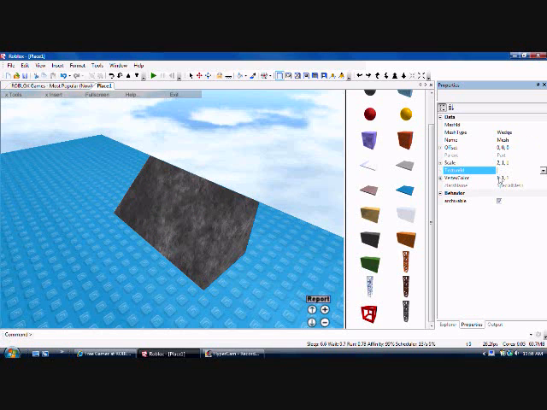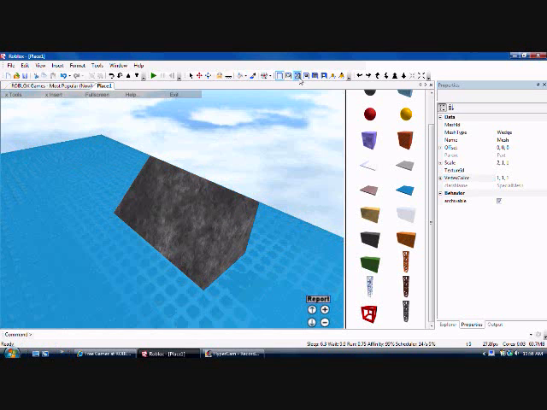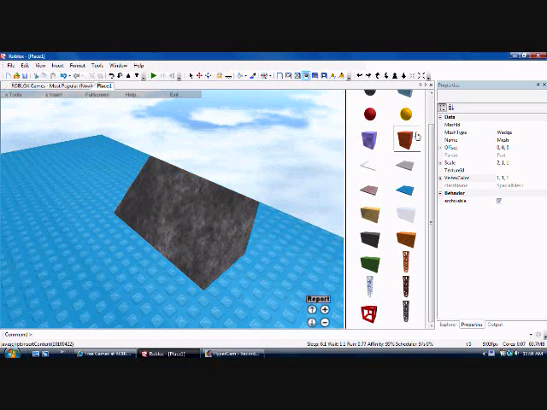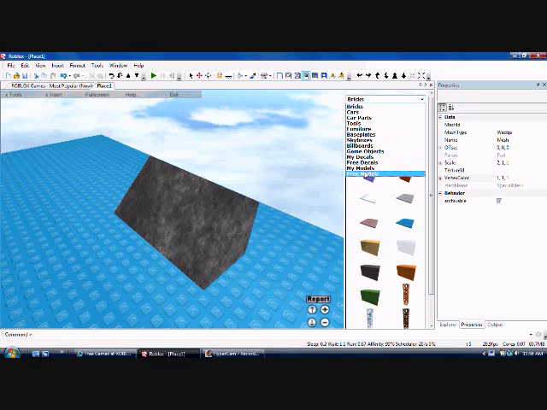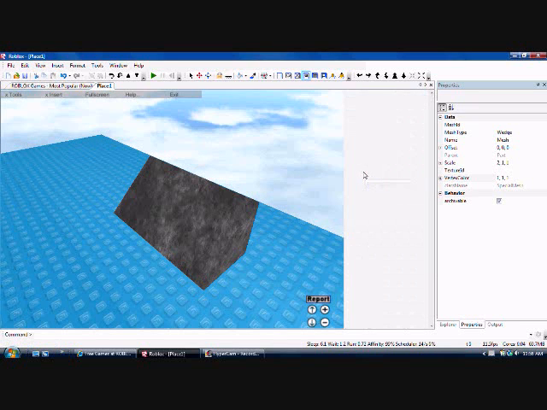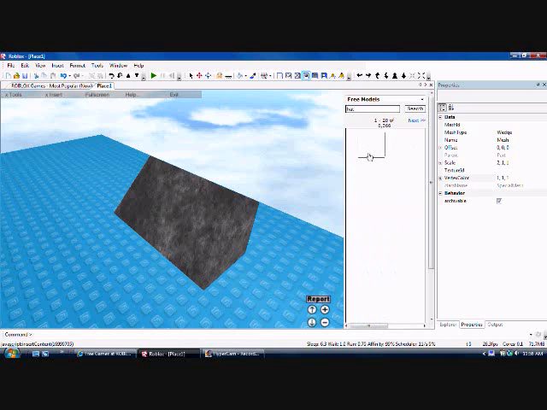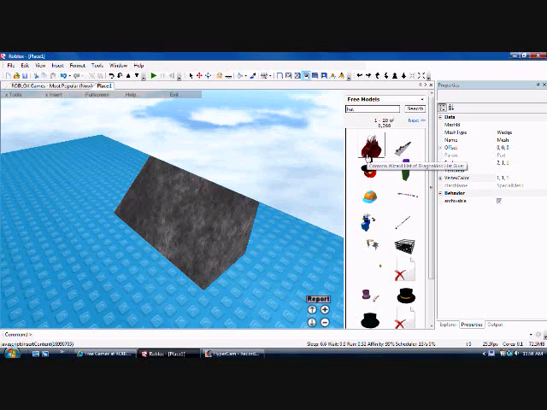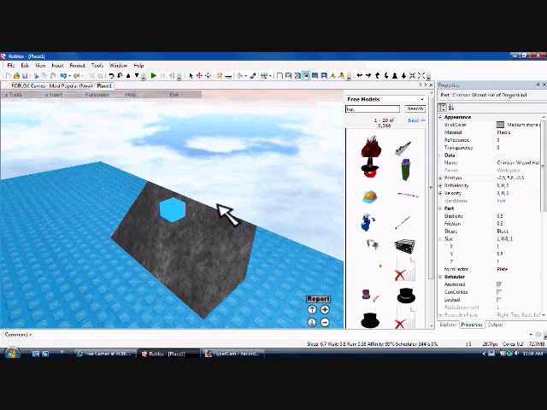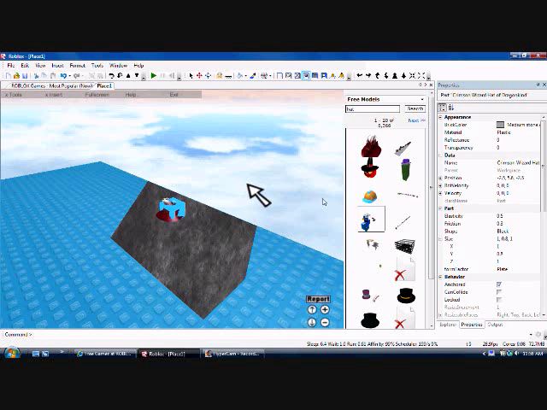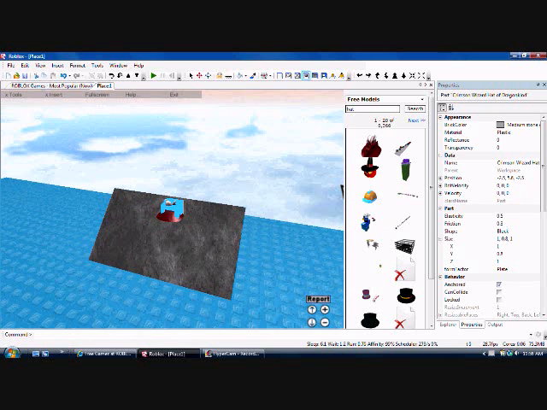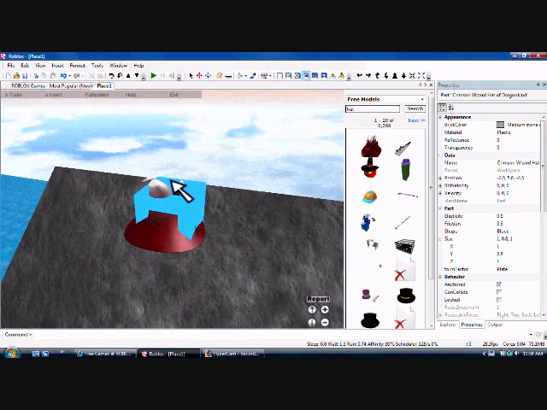Texture ID, you can put textures on it if it's a file mesh. Then texture color. Okay, well, we need to get a file mesh so I can explain the rest to you. Okay. Let's just find any random hat in free model. Okay, come on, free model. Okay, so we got this Crimson Dragon Fire hat thing. Okay. Somebody posted from Roblox.